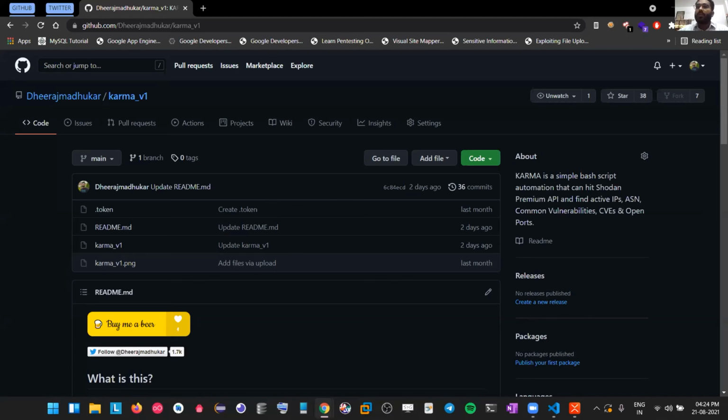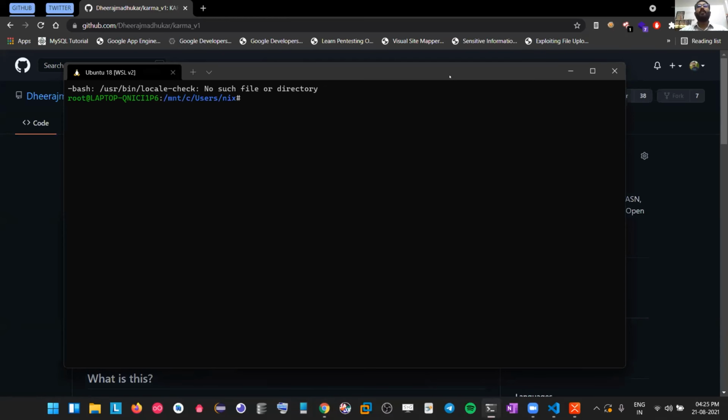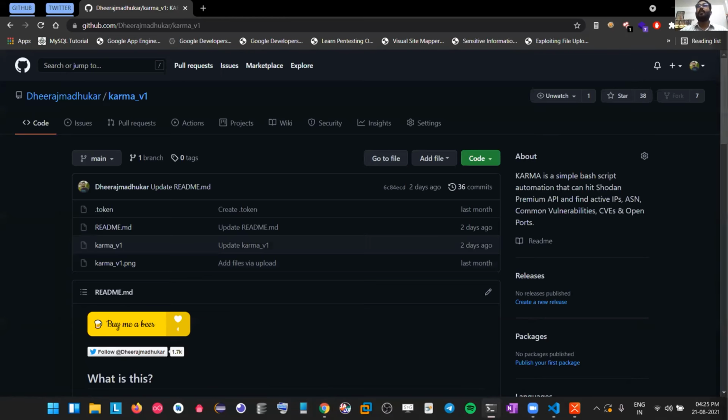And you can also use Shodan on the CLI. That means you can download Shodan on your terminal and use it for your further queries or whatever it is. Okay, so I just need to open the terminal. Let me show you the terminal. You can see the terminal. Yes or no? Let me know if you are alive.